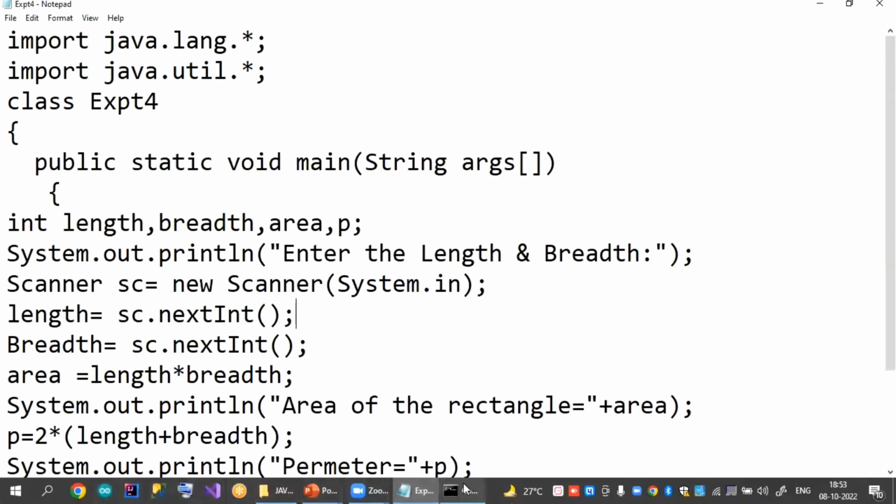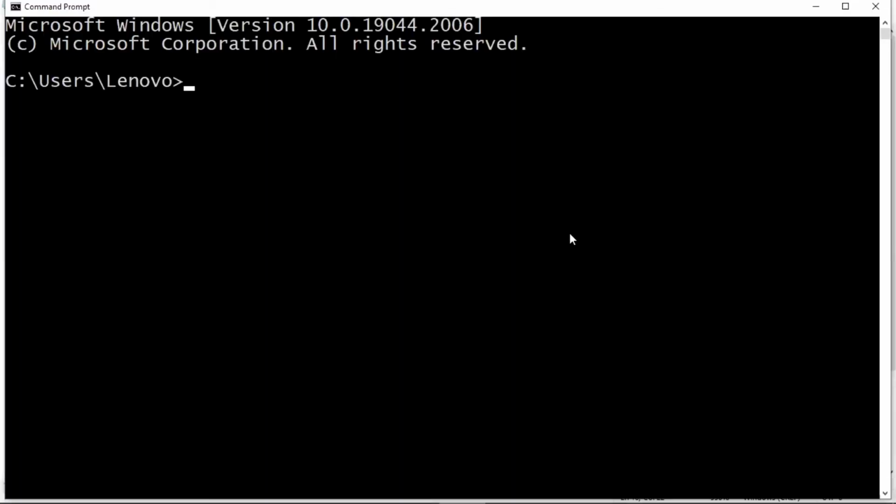Let's move to the command prompt and see the result. So in command prompt, first I have to move to C drive, because I have stored the Java lab folder inside the C drive. Then I enter that folder, Java lab.